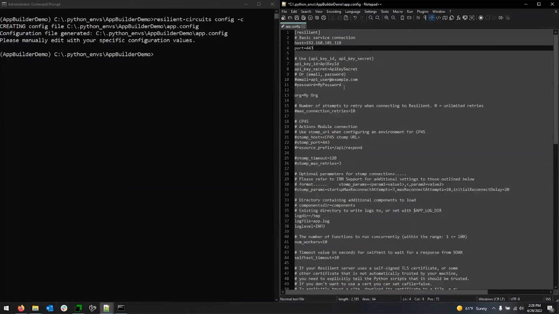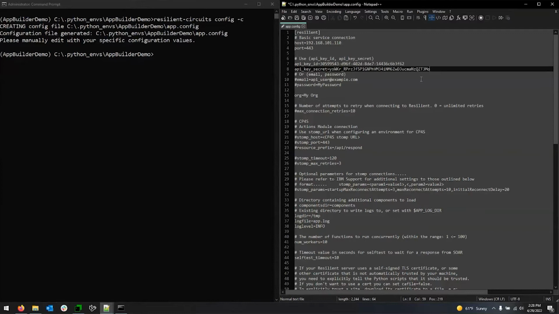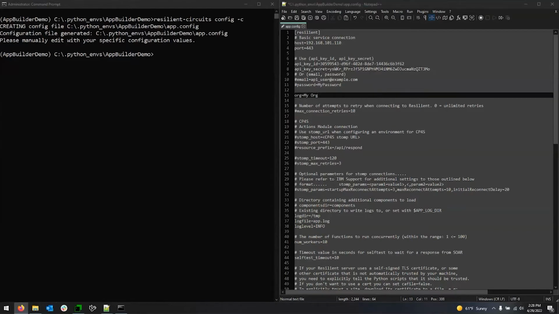And then down here is where we've got our authorization, how we're going to authorize the application. So we're going to use the API keys. For my demo environment here, I have that key ID. And for simplicity's sake, I'm just going to paste the API secret string directly in here. So this provides the credentials of how we're going to authenticate using the API key. The last thing we need to do to guarantee correct authorization is define the org. In my environment, let's look that up. I think it was just IBM, and essentially we've got this step completed.